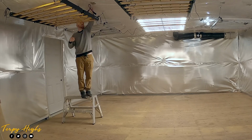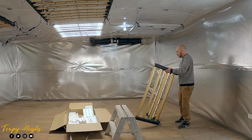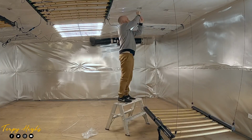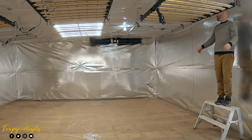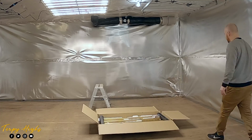You can kind of get the light layout now that we have a few of the lights up on the ceiling. We will be running 3 rows of 3 lights. I've chosen to put the Mars Hydro lights in the center of each of the rows because they are slightly less powerful at 650 watts compared to the 720 watts of the Grower's Choice lights. I'm hoping for a perfectly even light output across the entire plant canopy.